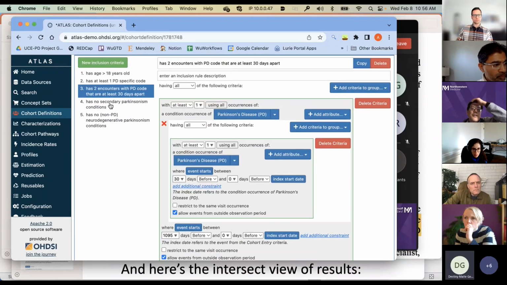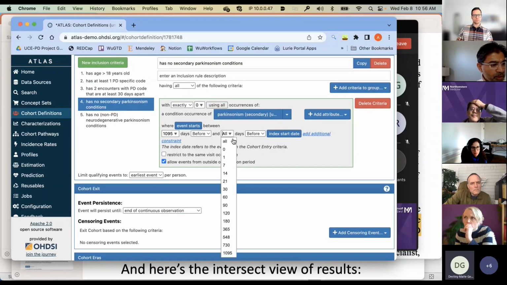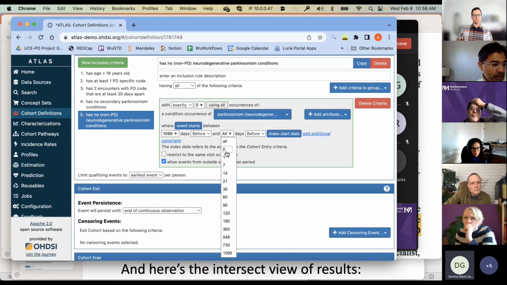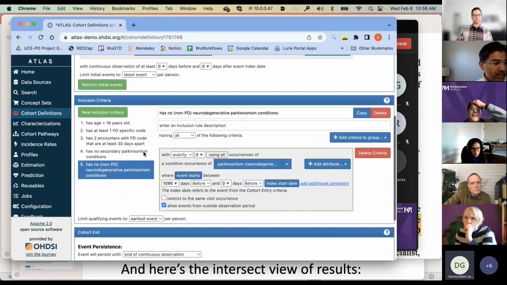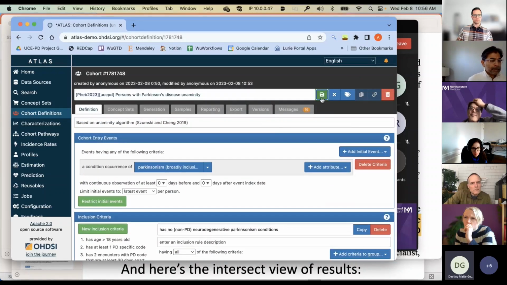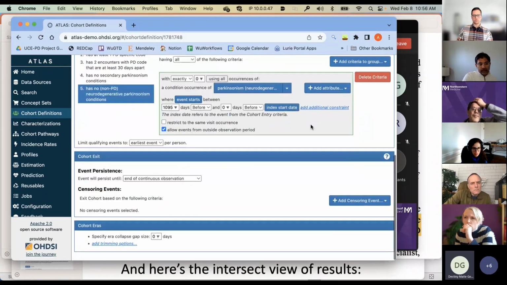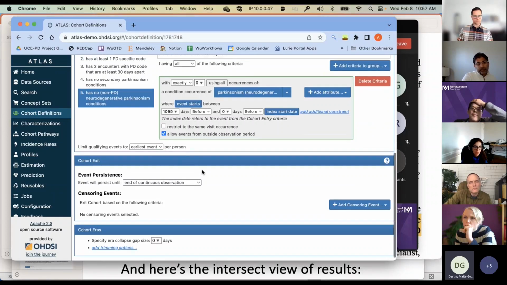Makes perfect logical sense. So you have to promote the same change, Dr. Wu, to that other flavor of unanimity definition that has medications. Yeah. So I can save this one. Yeah. Hold on. We're not done yet. At the bottom, Gautam, would he do earliest event or would he do latest event? It wouldn't matter because I think the entry criteria is 1 record per person. Oh, you're done. Correct. You can keep it, whatever.